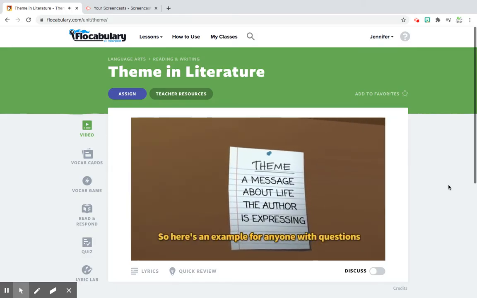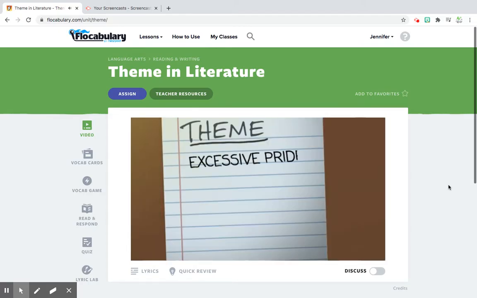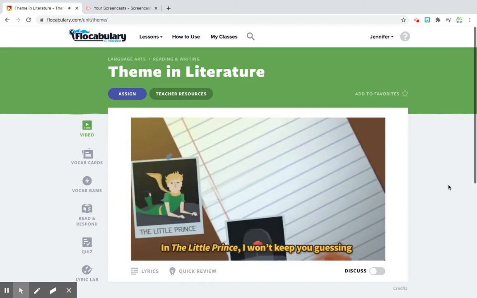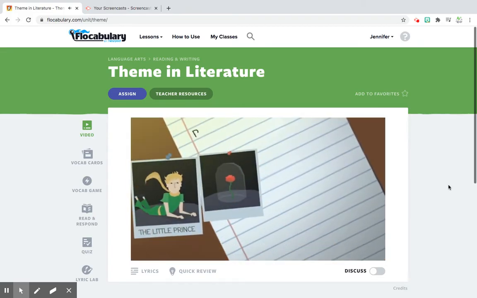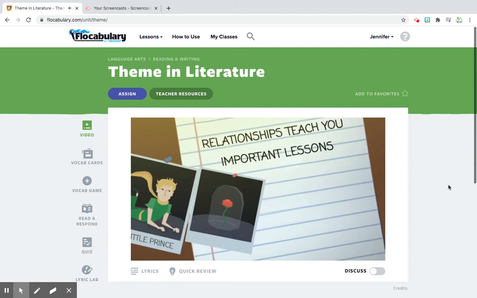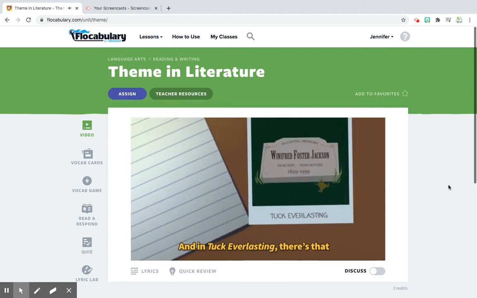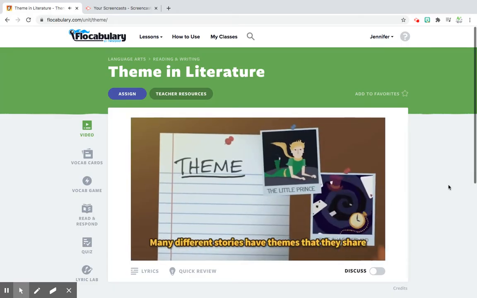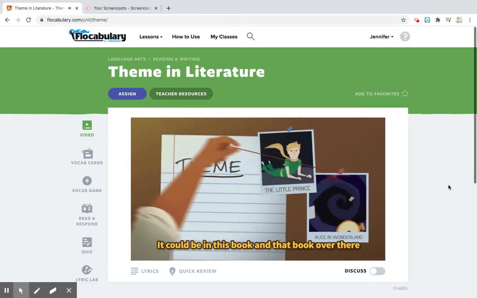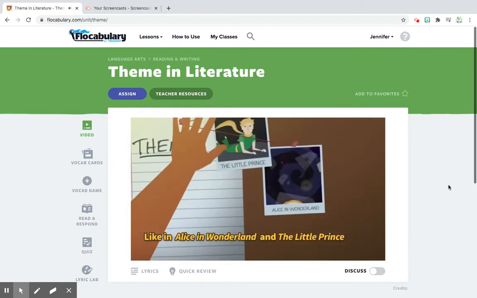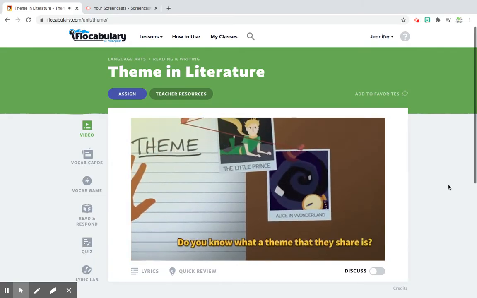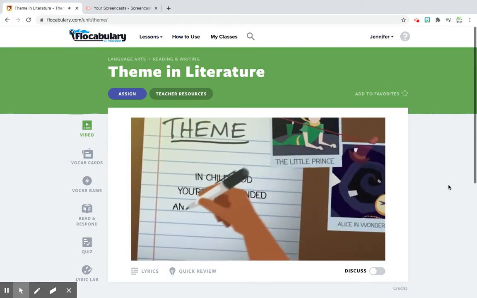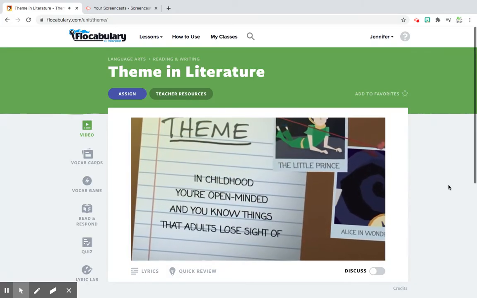Here's an example: excessive pride leads to a person's demise. In The Little Prince, relationships teach you important lessons. And in Tuck Everlasting, death is a part of the life cycle. Many different stories have themes that they share, like in Alice in Wonderland and The Little Prince. Do you know what a theme that they share is? It's that in childhood, you're open-minded and you know things that adults lose sight of.